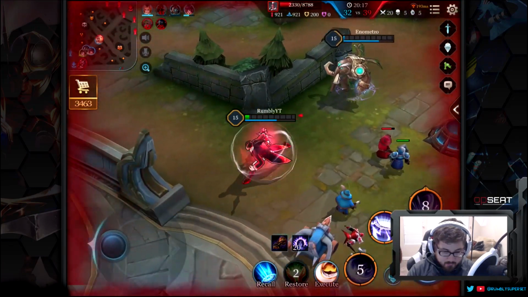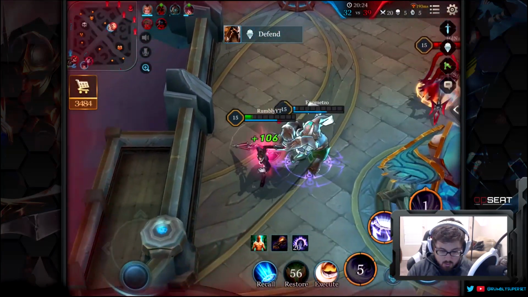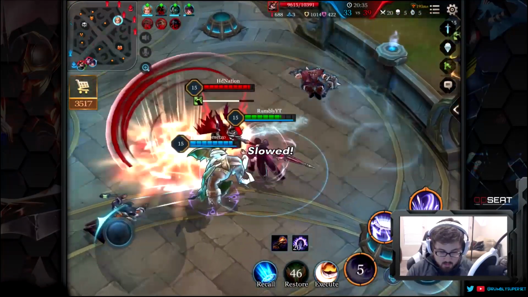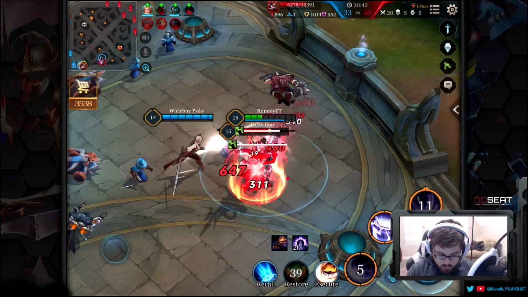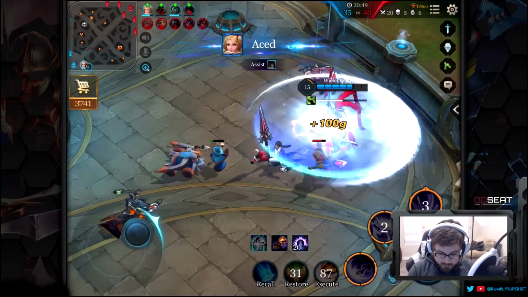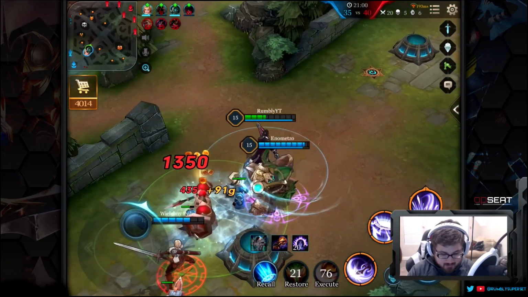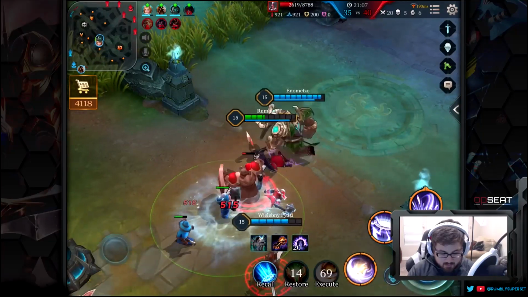I need to get the frick out, dude. An ally has been defeated. Rally to me. An enemy has been defeated. Oh God. Have that. Yes! Get owned! Woo! I totally forgot I had the item too. Chaos reigns.